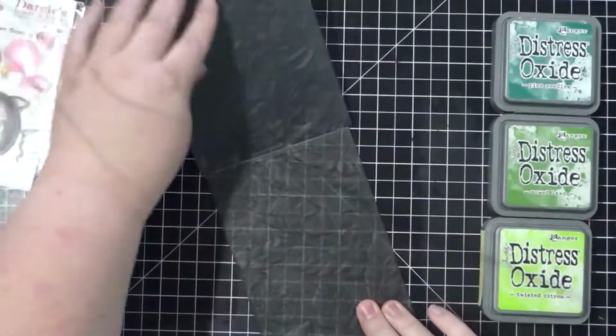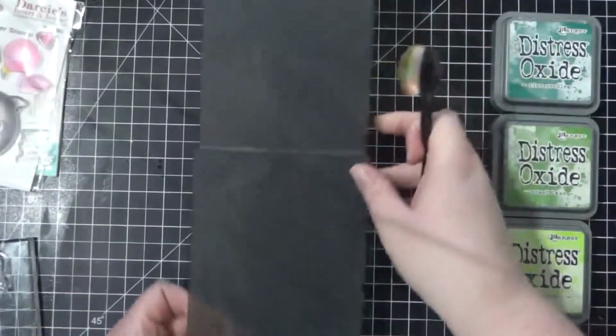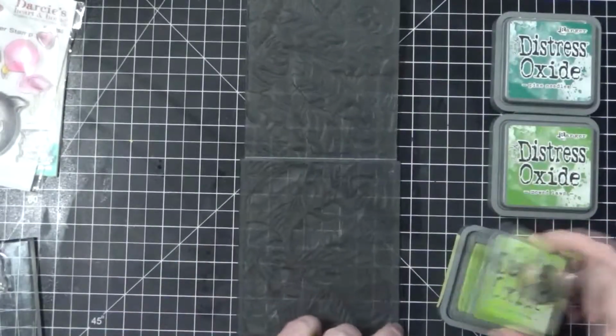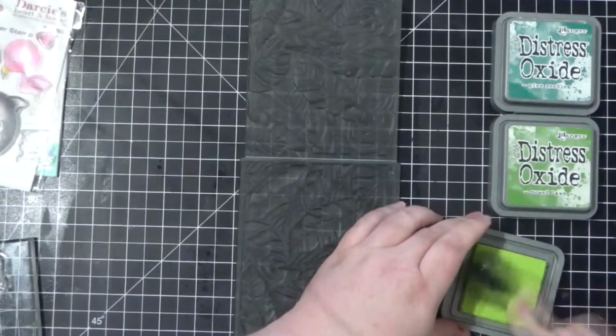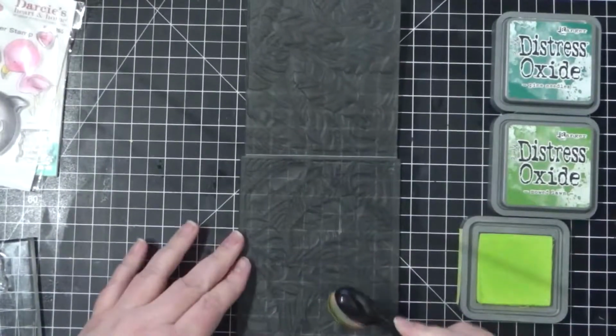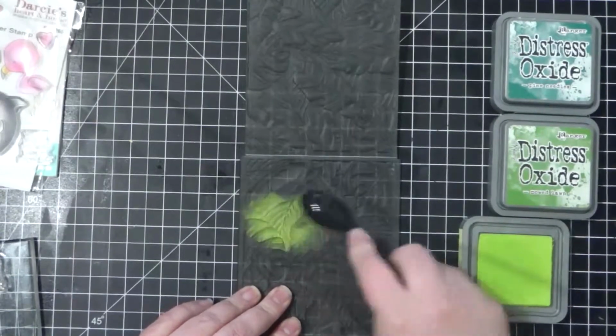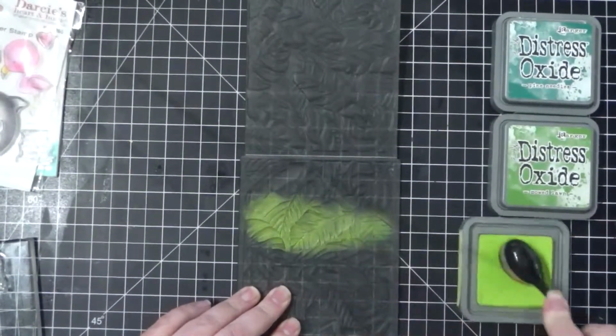I first started by creating a background using an embossing folder. This happens to be one of Sizzix's 3D embossing folders called Tropical Leaves. I really like these folders because they create a really cool textured background with a lot of interest. They do tend to be slightly thicker than your average folder, so you may need to play around with the sandwich in your die cut machine.